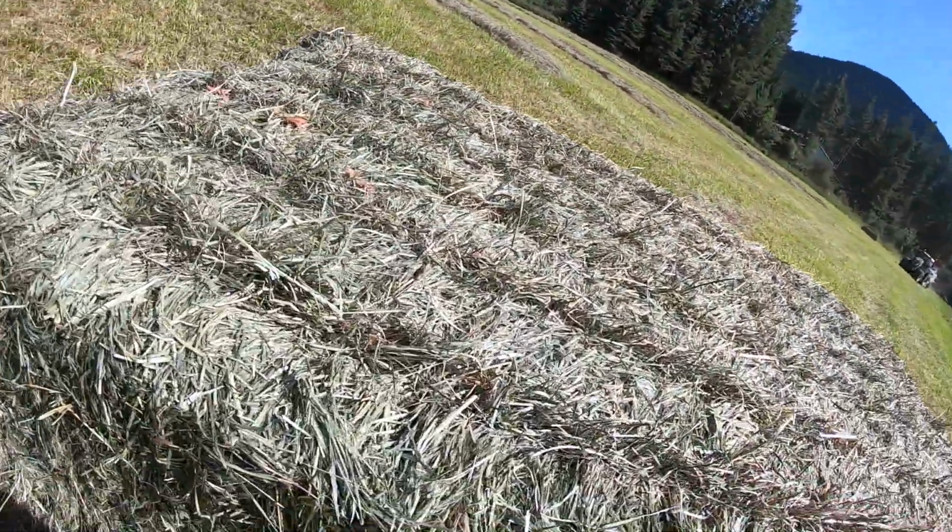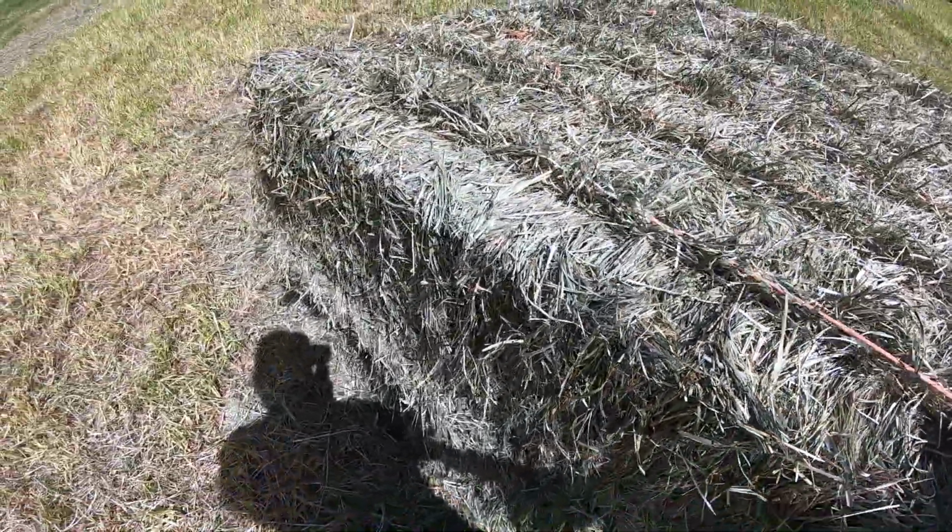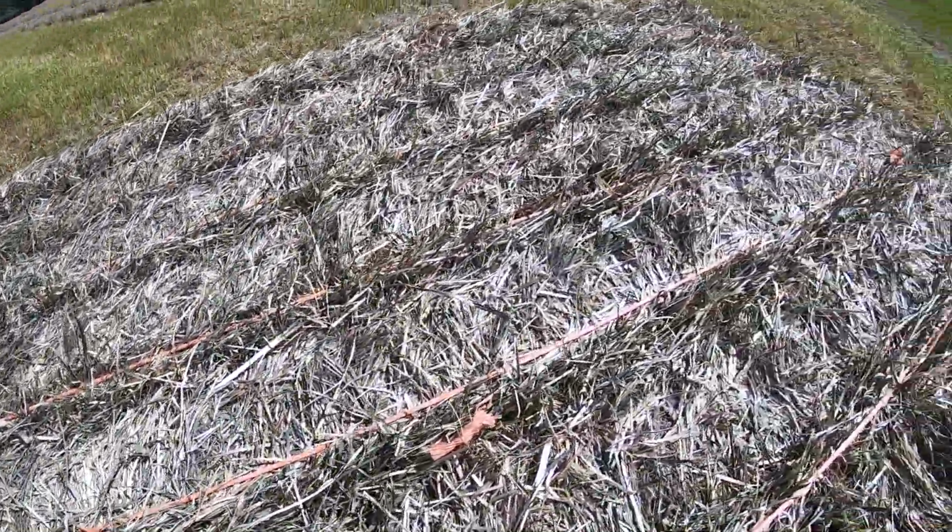Expected a bit more hay, but this baler packs it up pretty good. So you can see behind me here, nice solid big bale. Should be about 1,300 pounds.